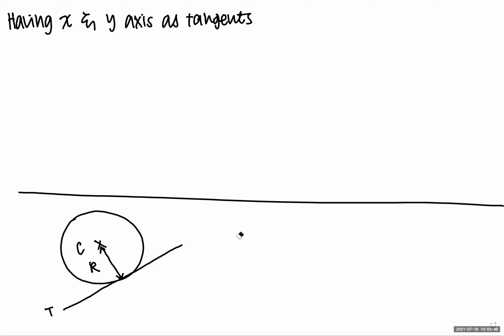Whenever you have a radius and tangent, we know that there is a 90 degrees. They are perpendicular. Another concept we're going to use is that the product of gradient is equal to -1. So that is the CRT. Always remember, wherever there is a radius, it goes with a tangent, and the product of gradient is -1.